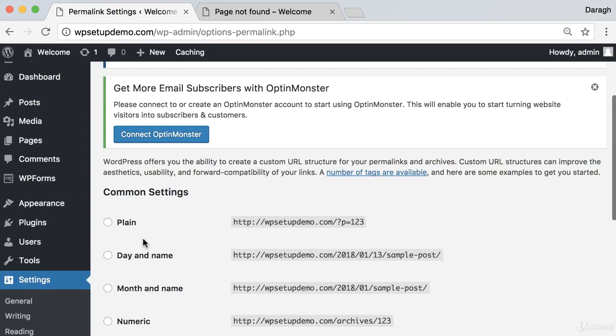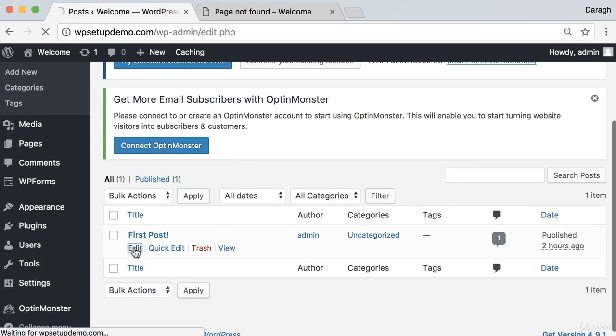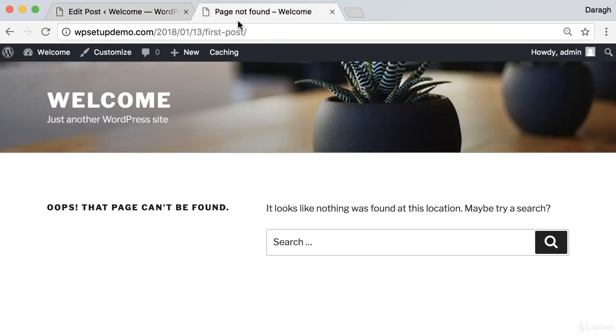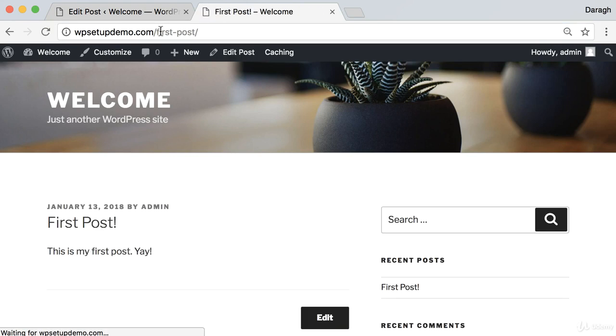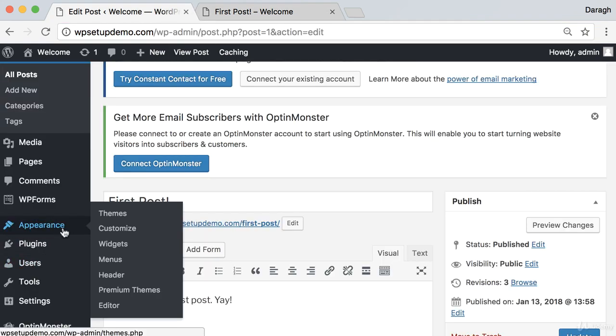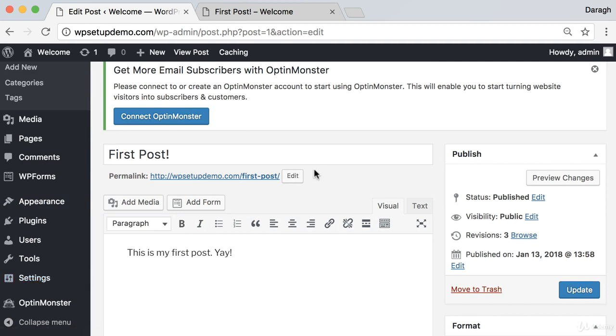And now let us come back to our post to make sure that that is changed. So if we edit it again, just open that up, we can see that that has been changed. And if we go to, we'll have to change the URL here. And we can see that that's coming up, and that is showing much cleaner and neater, and that's actually much more search engine friendly. So I would really recommend that you come in to your settings and change those permalink settings to the post name. So there, we've edited a post.